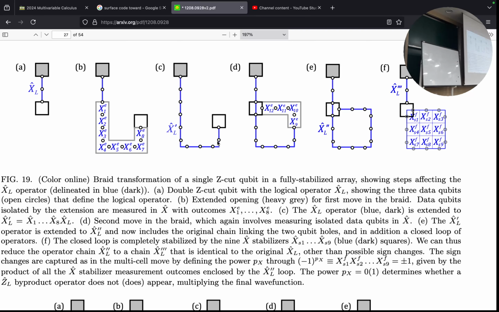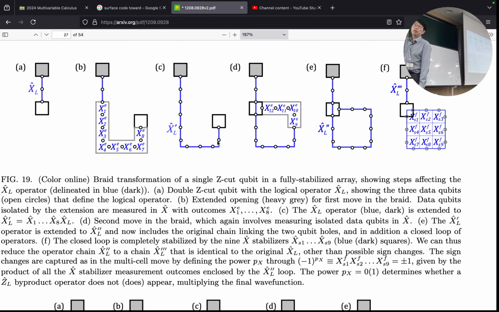And when I finally come back, what I get is a chain of X gates in a trivial loop, because inside this chain all the Z stabilizers are active. We are measuring the Z stabilizer inside this loop. So when there's no hole, no Z cut inside the loop, it acts as a trivial identity gate, right? Since we measure all the X stabilizers inside here, there's nothing happening here.